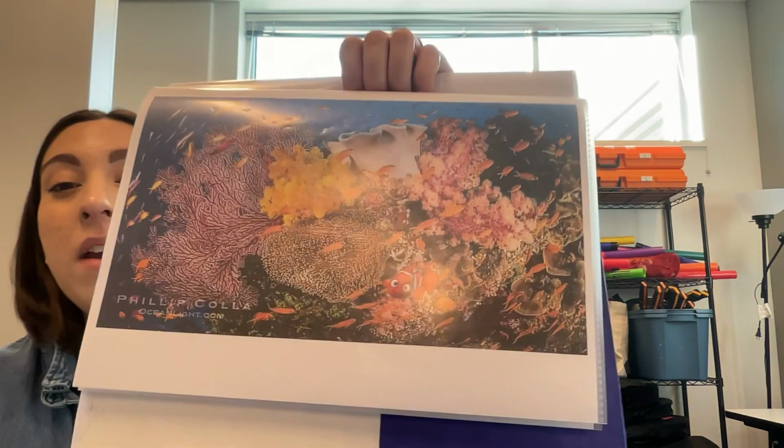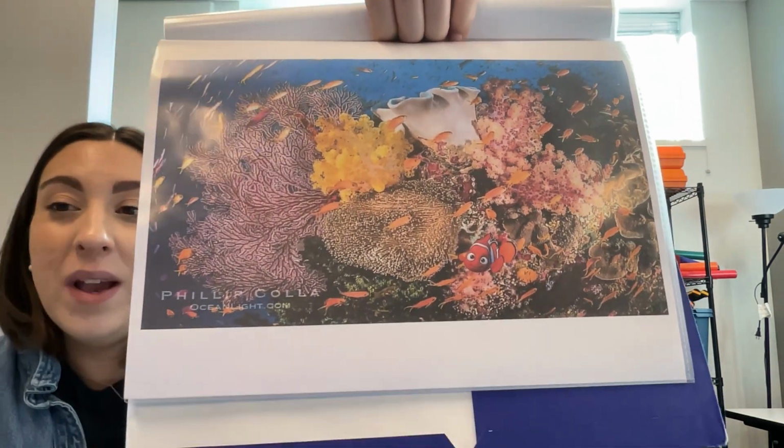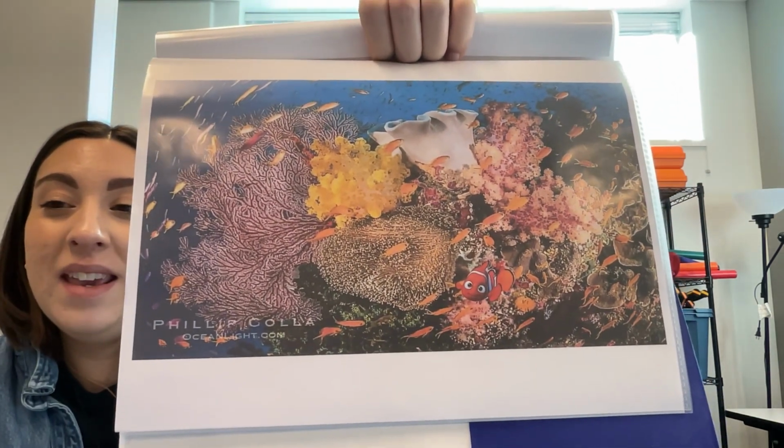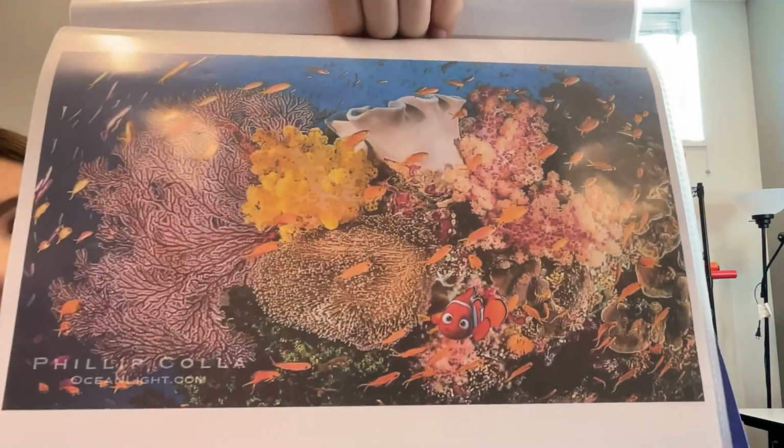All right, let's see. We got a couple more. Where, oh, where has Nemo gone? Where, oh, where could he be? Do you see him? I see lots of fishies in this one.